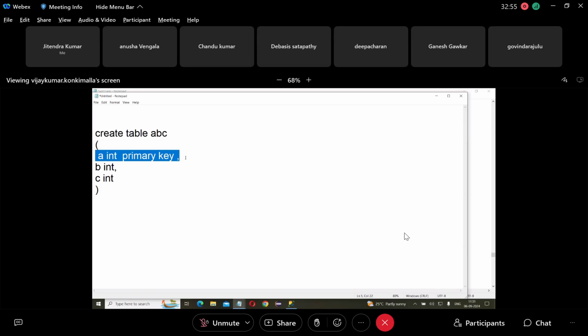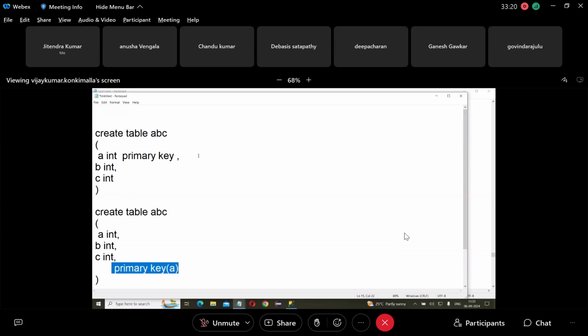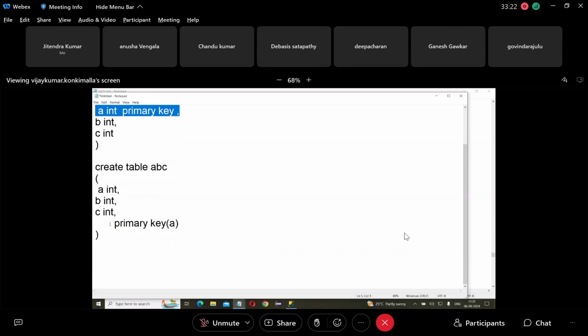Suppose you declare A integer, B integer, C integer, and after that I declare primary key A. What is this called? Table level. If you declare it immediately, it is called column level. If you declare after declaring all columns, then it is called table level.